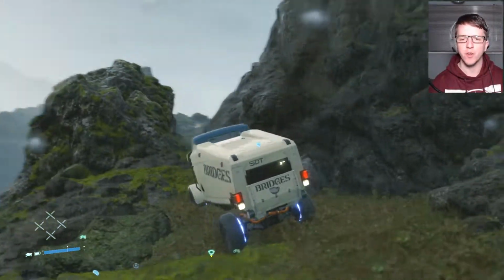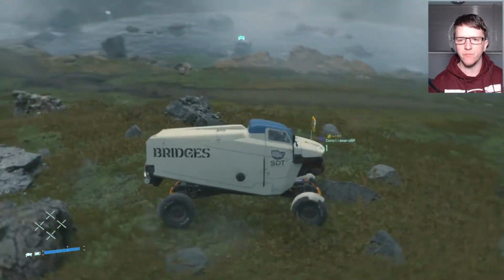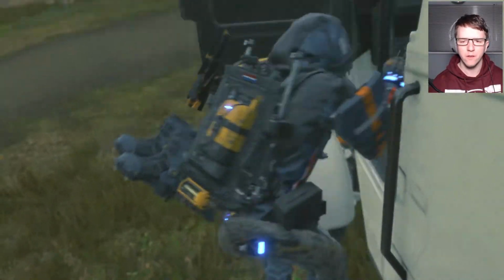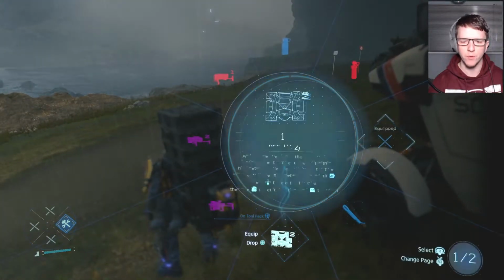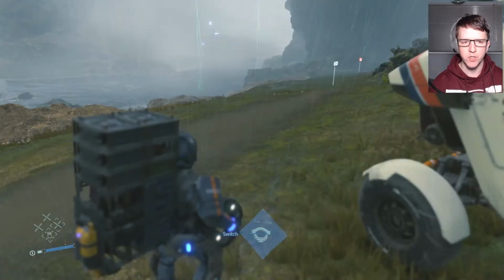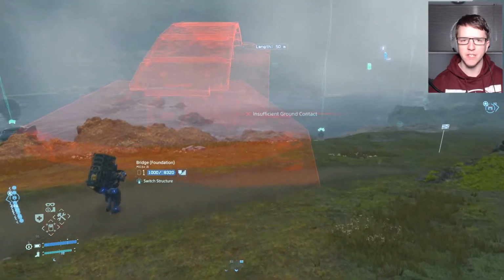No, we ain't getting through that with the truck. And that's going back up the top. Right. Let's get out and let's see if we can make a bridge. We've got PC seals on this, I'm sure. The truck's still rolling, but hopefully it will stop eventually. Right, where's bridge? There's bridge. Insufficient ground contact, that's fine.